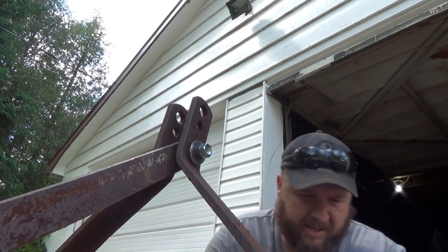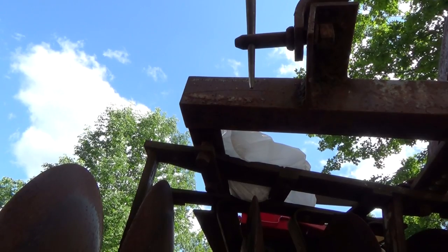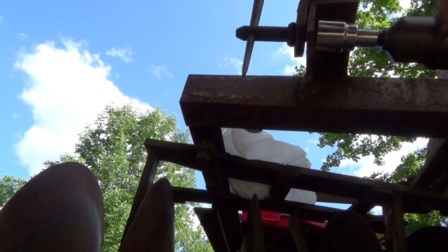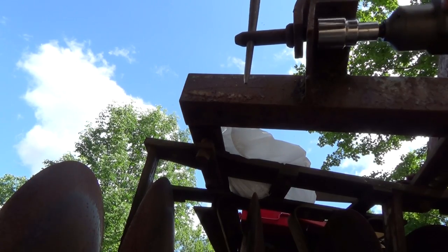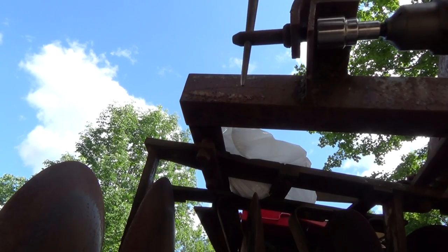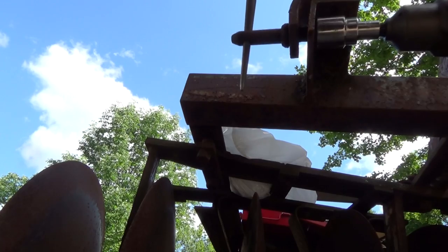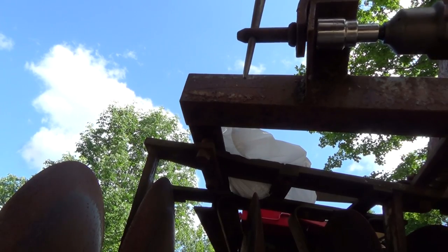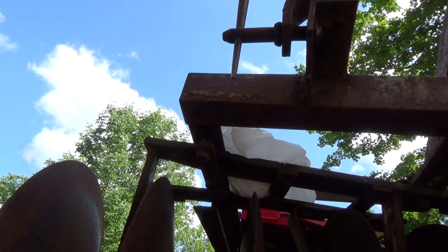Well, I guess maybe I'll try to tighten this one up. See if I can even hold the thing. Okay, so I'm going to put on the great big wrench here. See if we can crank this on here. Olé! There we go. Let's just take it right off.